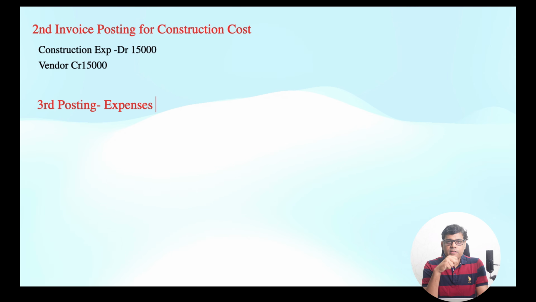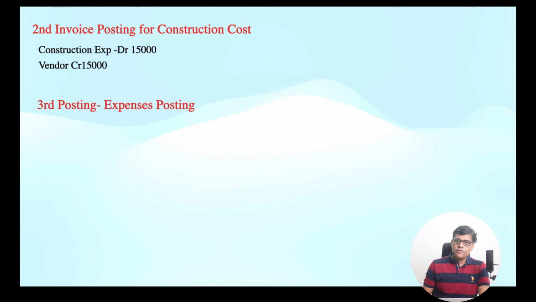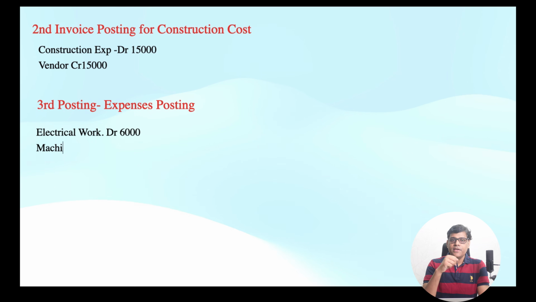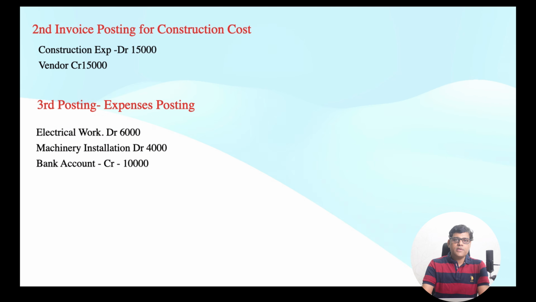The third transaction I am going to take is expense postings, and for this I am going to use FB50. So first transaction, PO to capitalization; second transaction, FB60 non-PO invoice; third one will be a normal expense posting. I will use the transaction code FB50L, and these are the expenditures I am going to post. Electrical expense is going to debit and machinery installation cost is going to debit 4,000, and of course the payment from a bank will be there. Earlier we transferred 40,000 of cost to the internal order, now it is 10,000. So in total 50,000 cost captured at different times. In a real case 300 entries will be there. For demonstration purposes I am going to post 3 entries.